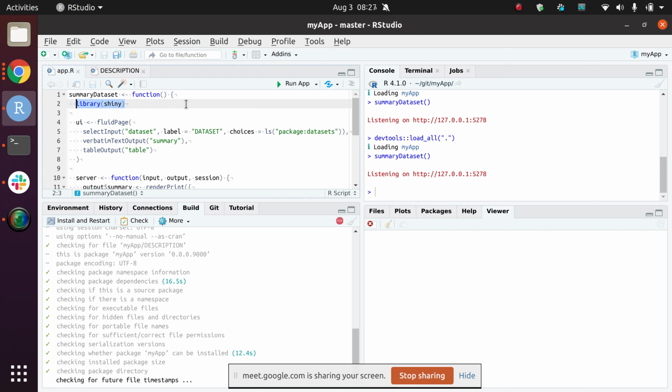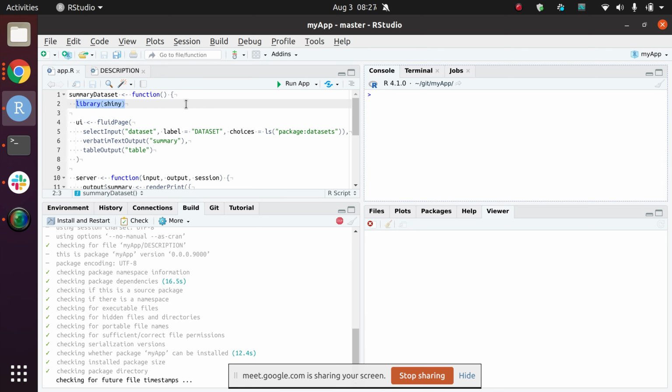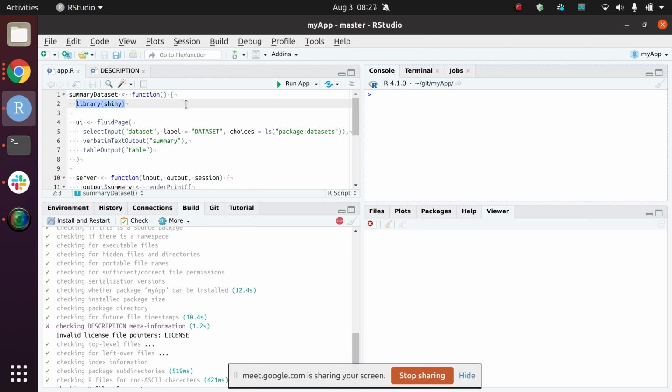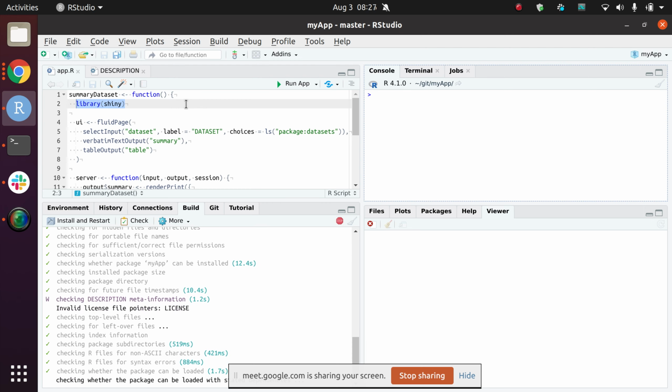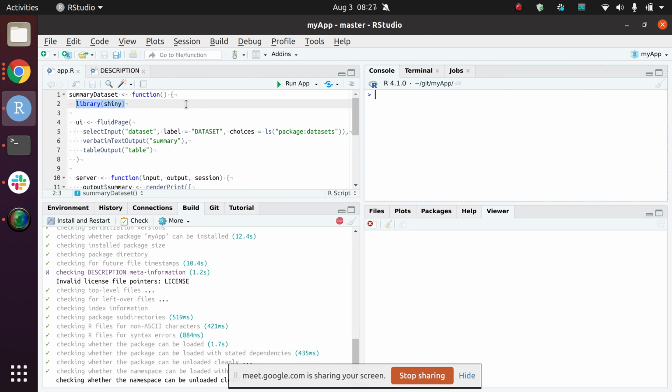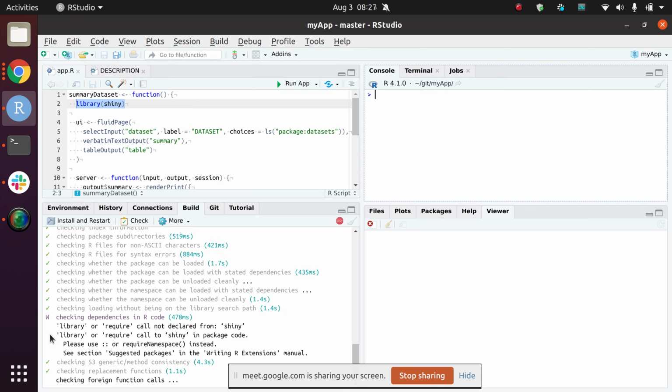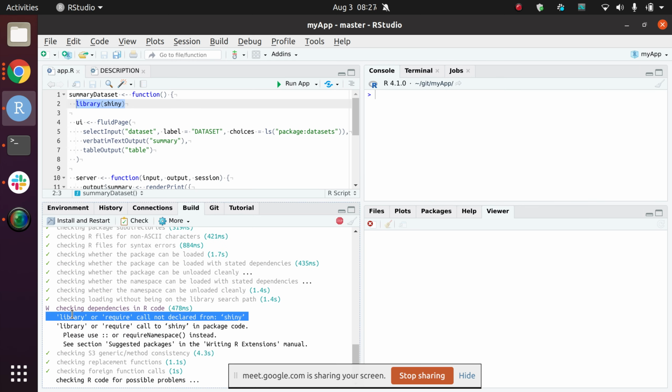If you need to use a package inside an R package, so this is my package, it's called my app, and my package needs the package Shiny, because it's built on top of it. So I need to use Shiny. If this is a script, the way I use Shiny is just by calling library Shiny. But here you're seeing the check is actually talking about this precise issue right now.